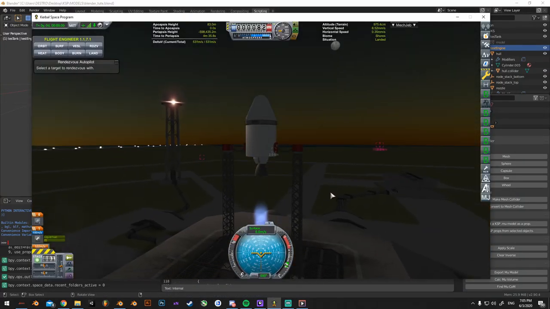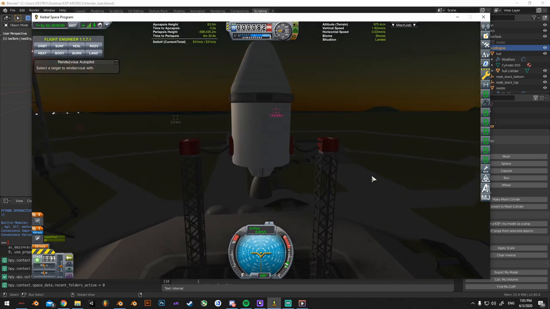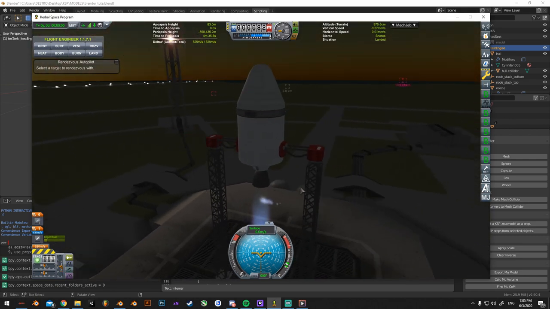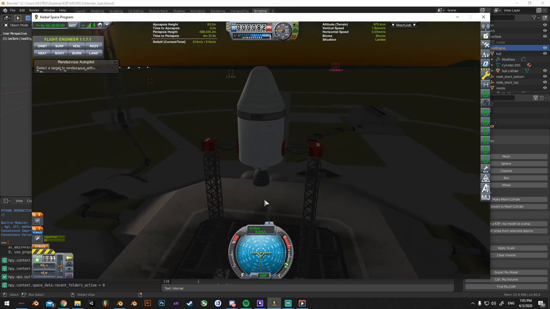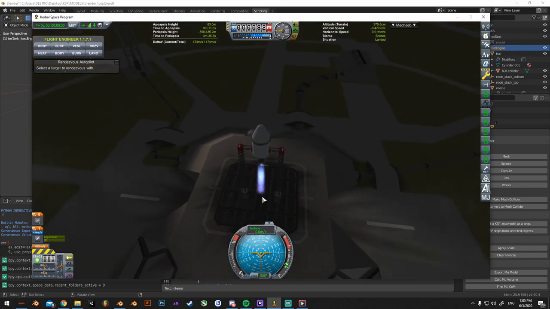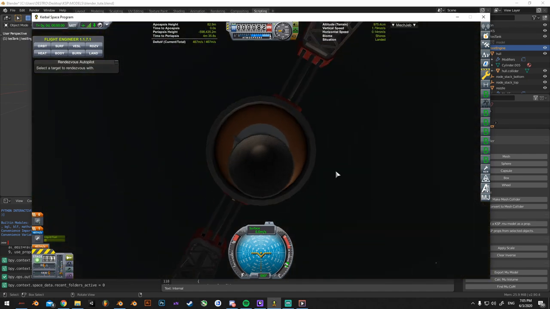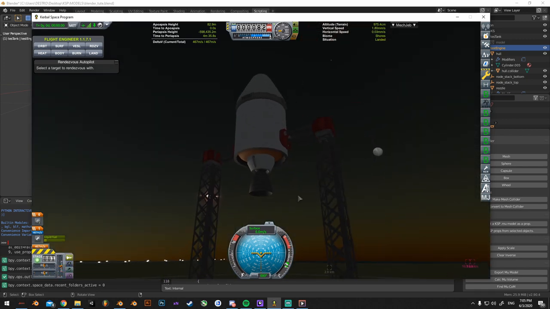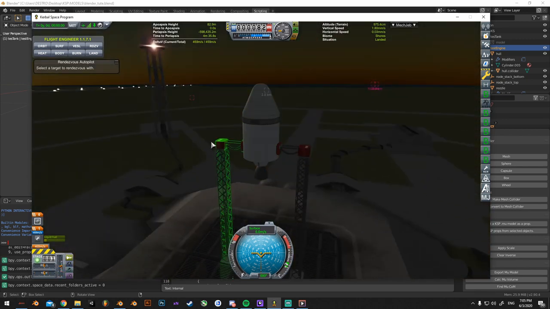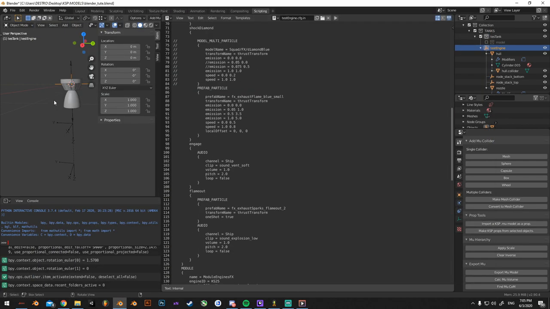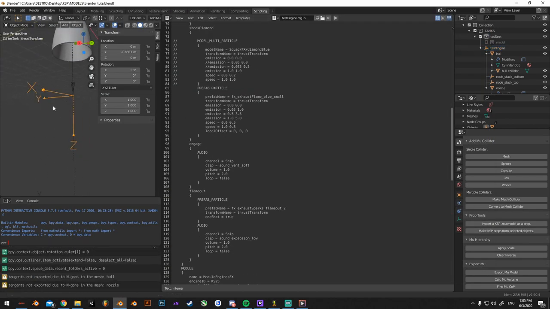The second thing I realized, I never messed with the vector engine from the beginning. One of its effects is actually positioned in its model incorrectly. It's not straight like all of the other effects. So basically I fixed the gimbaling. Now it works correctly, for some reason, I don't know. It's a matter of transforms. As you can see here, it appears that Z plus in Blender has to go down. Same goes for smoke effects.